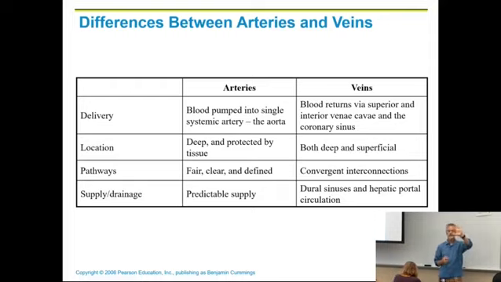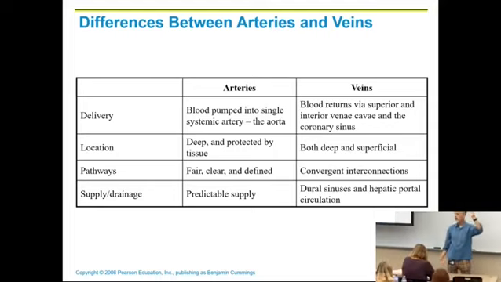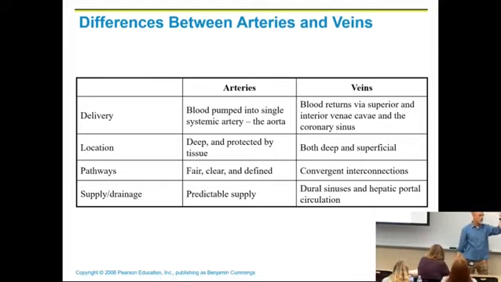So we have our 5 basic types: arteries, arterioles, capillaries, venules, and veins. But we also found that there were all these subtypes as well, right? So we have elastic arteries and muscular arteries. Then we have our arterioles. Then we had 3 types of capillaries. Then we had our venules. Then we had our veins. So you have a lot of different options to choose from if you get that question asking you to compare 5 different types of blood vessels. Each one's a little bit different in terms of their structure and their function. So make sure that you've got something to say.